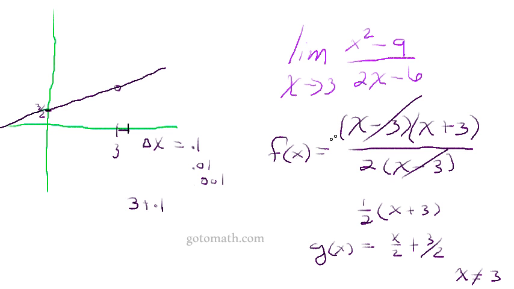We would plug that into our function and get a number out, and then do the same thing with 0.01, and then we can see where this is going to converge. Then we do it on the left hand side, so this becomes 3 minus 0.1, which is 2.9, plugging it into our function and getting a number out. So we're coming in from the left hand side and from the right hand side and seeing what those two numbers converge towards, and let's take a look at that.